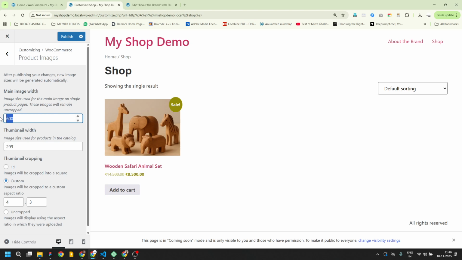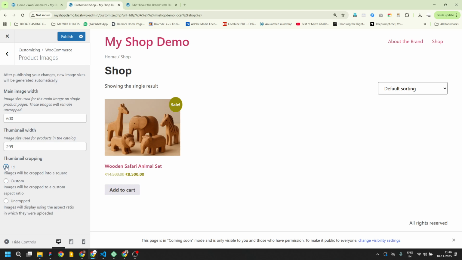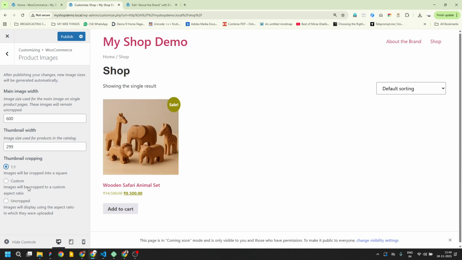The quality can be stretched to a certain dimension. So even if you have less number of pixels, it can be stretched on web, but results in a poor image quality, basically. But if you go for high quality images in the thumbnail while you are loading so many thumbnails, your performance will drop. So keeping that in mind, it gives you various options. I'm gonna go with thumbnail cropping 1:1 only.